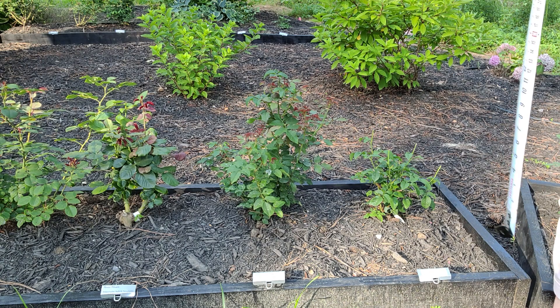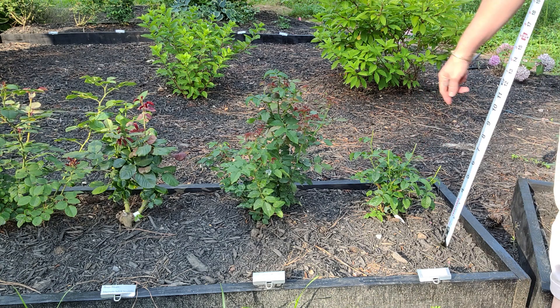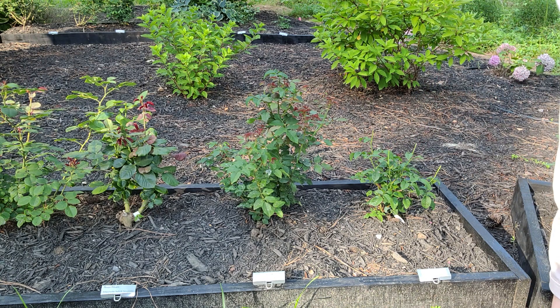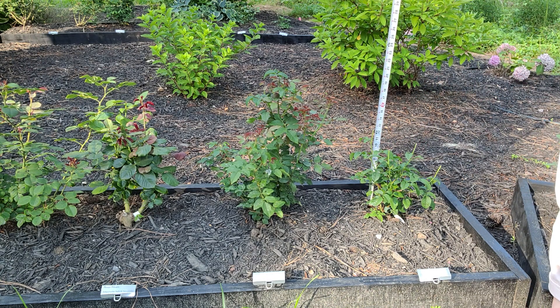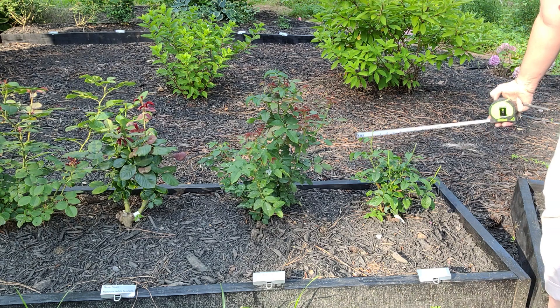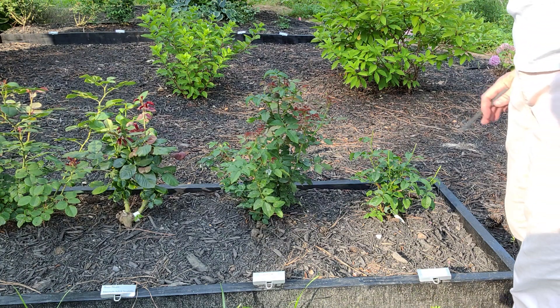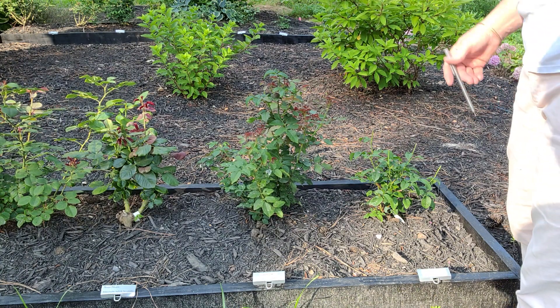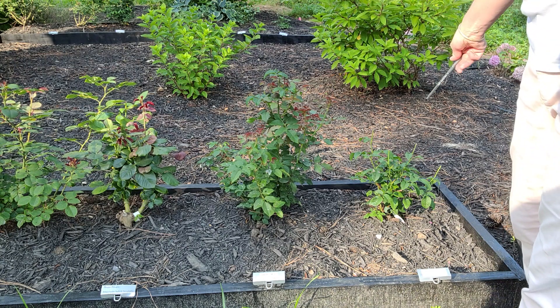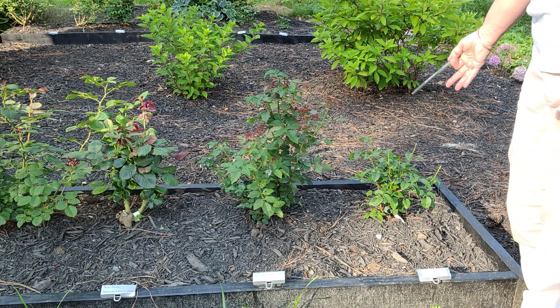This little baby here is James Austen — he arrived at the same time as Gabriel Oak. Keep in mind I've been cutting blooms off of this, which affects the height, but at his highest leaf point he is 12 inches, and at his widest point approximately 12 inches. When you figure both shrubs came at the same time, it could be in their genetic nature that James Austen is just slower and a smaller rose — that'll give you an idea what to expect in your first year.